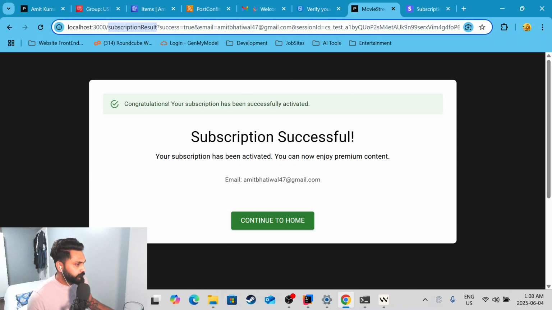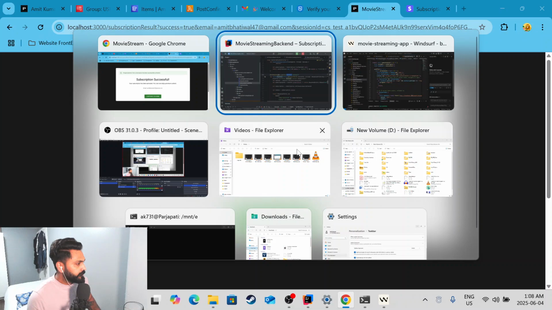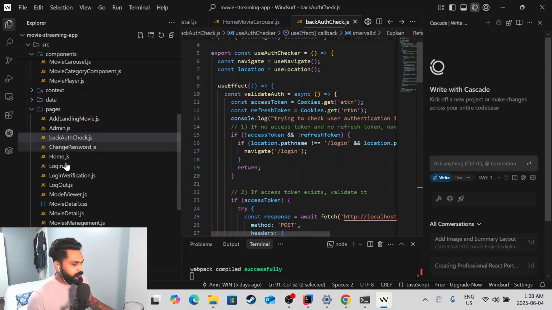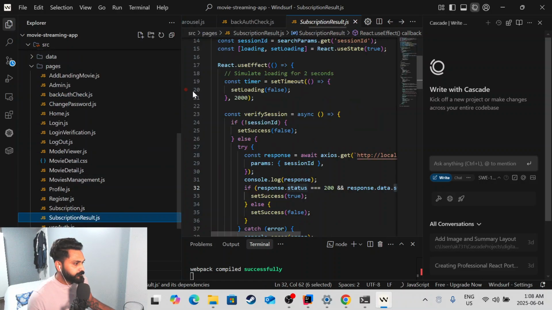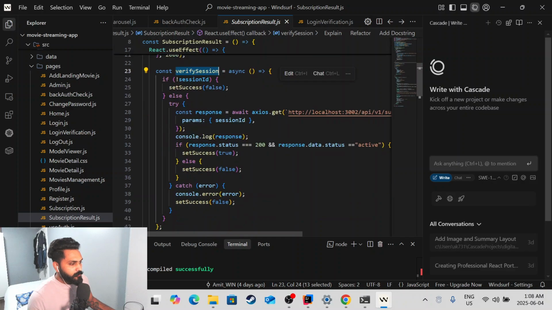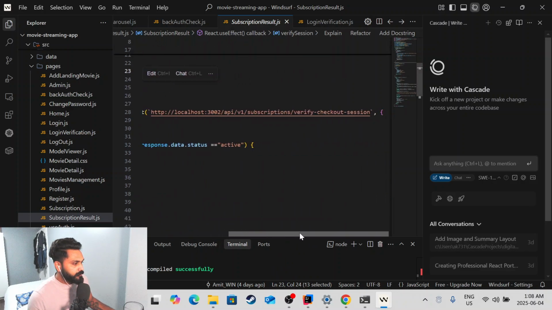So I passed this session ID here, and I'm validating that again, and only after validating that do I get to this subscription result page, which I'll show you over here, which is basically checking this verify session. As you can see, it is using this verify checkout session, which I've already told you about.